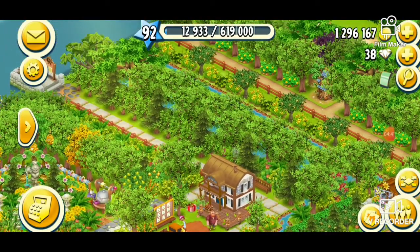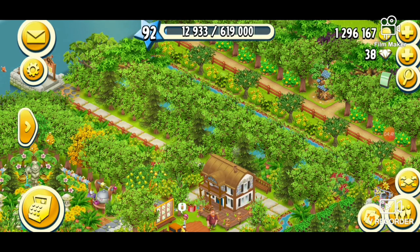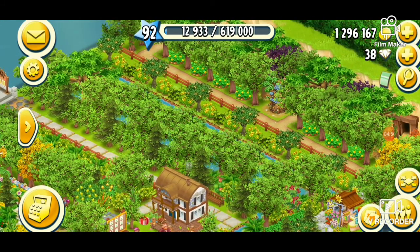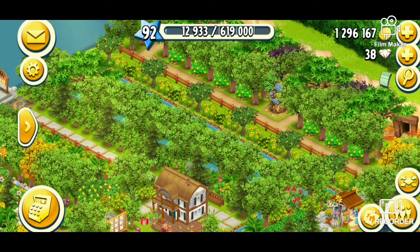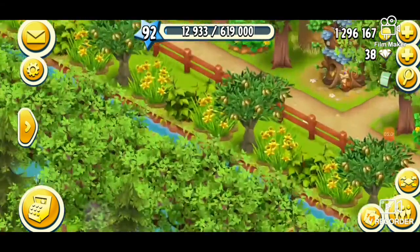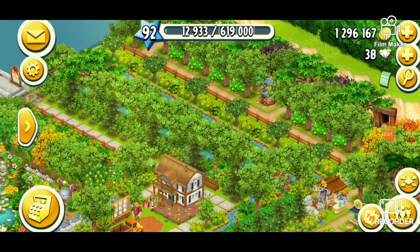And I've got it to come right in front of the farmhouse there with a river bank. Obviously the water pieces at the back make the river bank really prominent. And then I've added a cycle path at the back there, just with the fence along the front, so they can go cycling up into the woodland area. And I've tucked the squirrels up into the trees as well. So that's quite a nice effect there, with the yellow and the greens along the bank, with the olive trees planted as well, in front of the farmhouse.